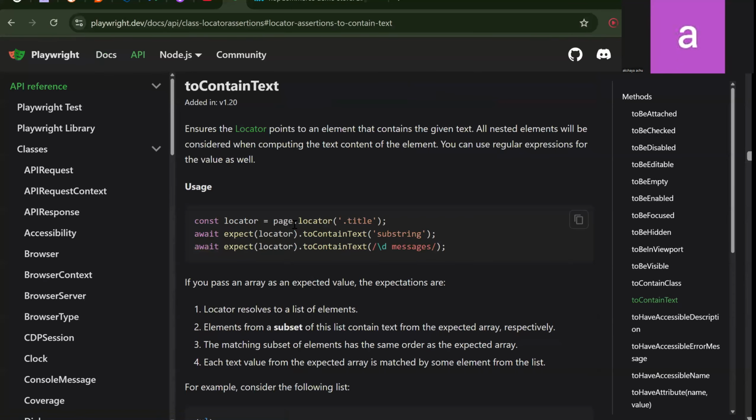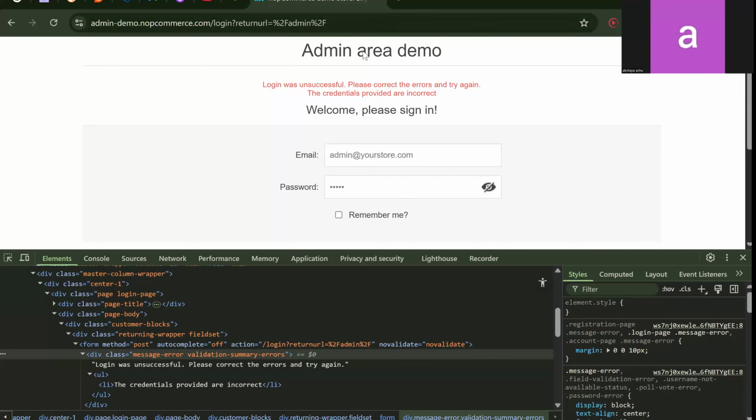So here it says I have to give the locator and I have to verify if the locator contains a substring. A substring means this sentence is partially verified; even if only one word is present from the entire sentence, it is still considered a match.